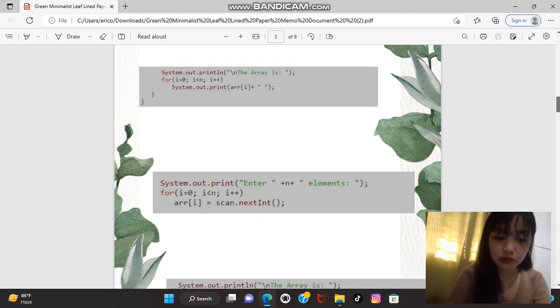First, tatanungin muna yung user if ilang elements ang gustong i-store in array. And then, the number na ilalagay ng user is the variable n, which is the size of the array. Of course, after getting the size of the array, yung program i-ask na yung user to enter n or yung amount of the elements. Then, System.out.println is used to print the output, or \n for a line break or new line. And kapag niran mo na, this is the output.